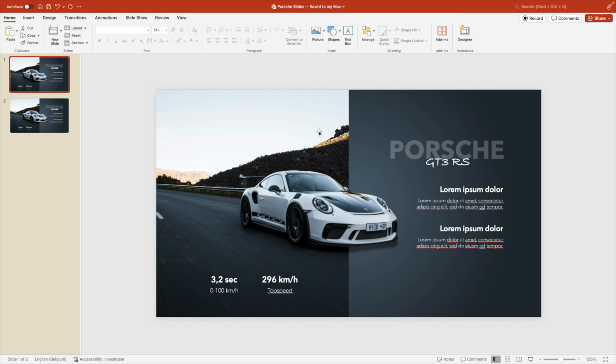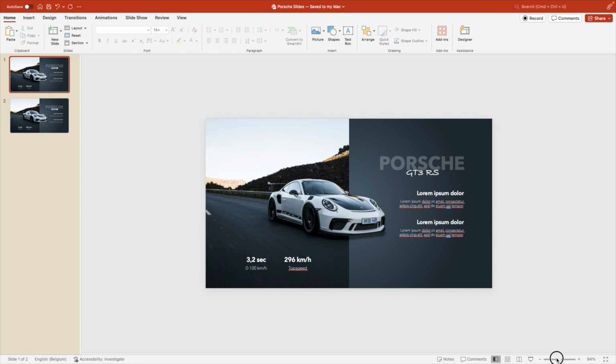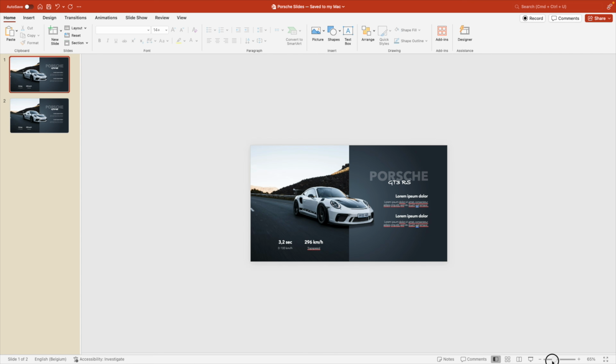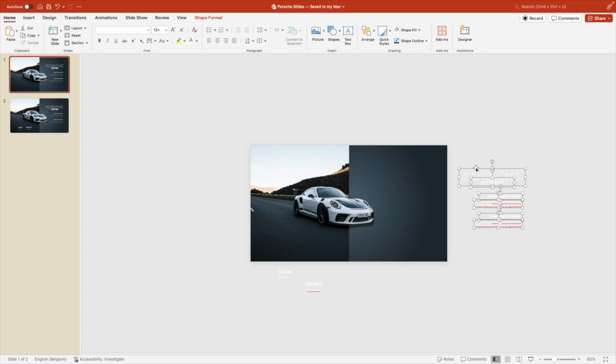I'm going to close this. We're going to hold the Control key and scroll backwards, or use this toggle here at the bottom to zoom out just a little bit. The two text boxes on the left, we're going to drag them down. Hold the Shift key so you move them in straight lines. And this one, I'm going to spread it out a bit further. Do the same with the text on the right, so position it to the right. And then the text boxes individually, I'm also going to drag them and space them out a bit further. That way, if we apply the morph transition, it will fly in nicely.